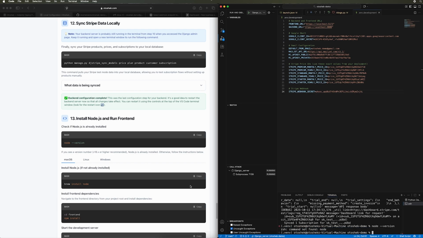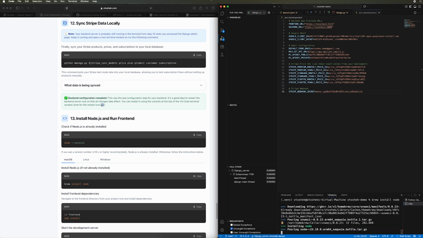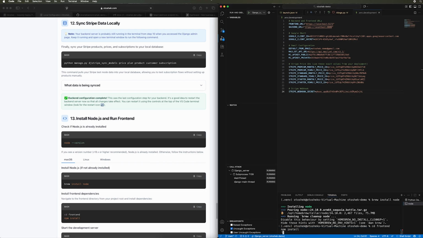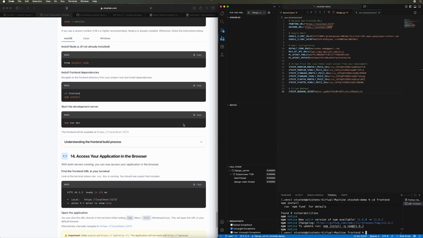It's not, so we'll go ahead and install it. Once that's done, we'll cd into the front-end directory and install all front-end dependencies. Finally, let's launch the front end.